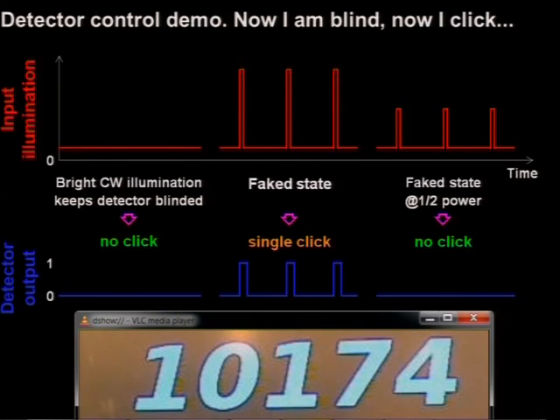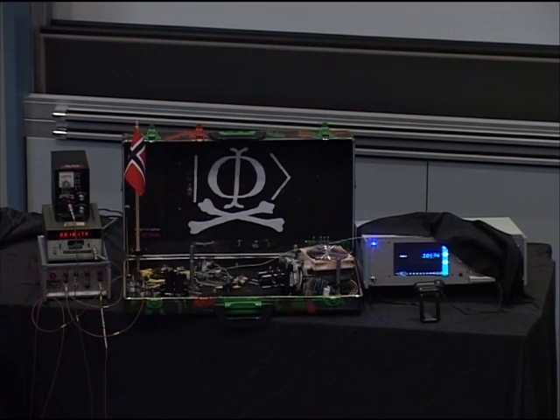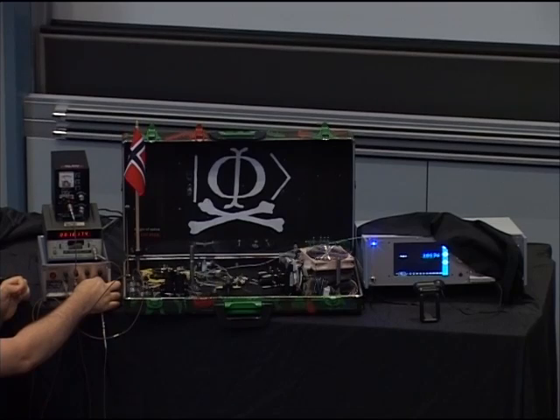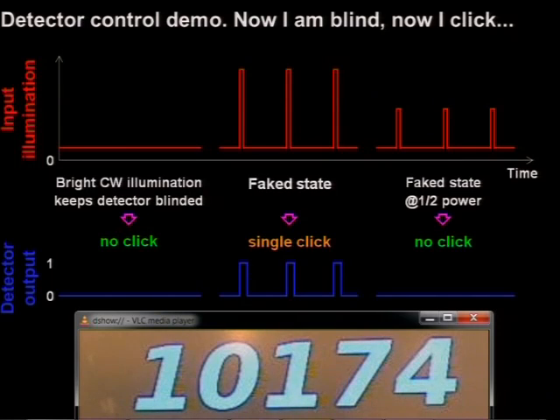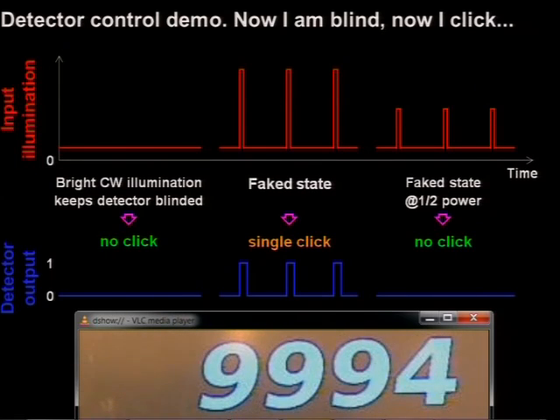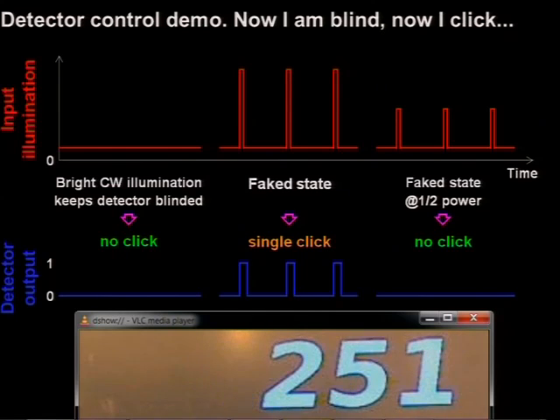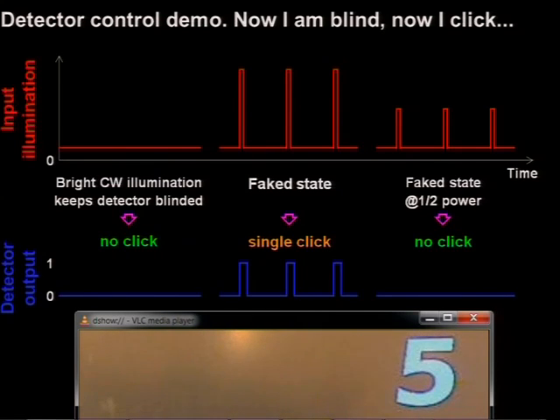Now the next thing I show, I will reduce the peak power of the bright input pulses to half the amplitude and show that the detector will stop responding to the bright pulses which have half the peak power as before. I will now slowly, gradually reduce the amplitude of the input pulses. I reduce the amplitude, and you see, okay, so now the detector has less than 100% probability to respond to them, and very quickly the count rate drops as I reduce the amplitude of the input pulses. It drops to 0, and now the amplitude is 50% of what it used to be.